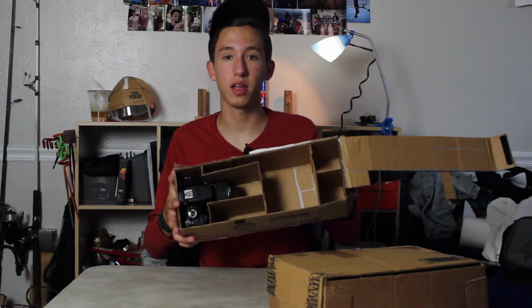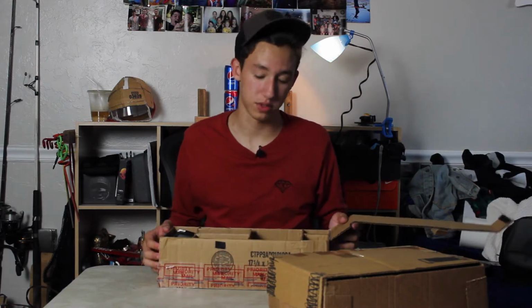Here's my other one. I made this one because it's thinner and I can fit my tripod in my bag along with all of my camera stuff. But both of these camera bags come at a cost. I have to sacrifice a lot of space in my bag and a lot of weight. I also have to sacrifice the possibility of maybe messing up with my cameras.